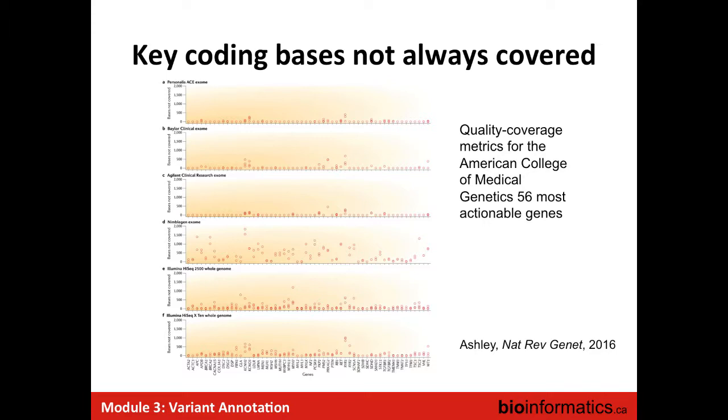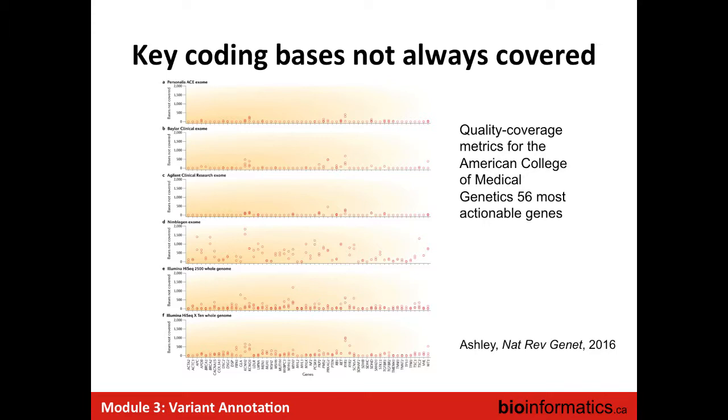I'm sorry? Almost whole exomes. Yeah, that's right. Yes? So the basis for this not uniformly covered, is it because some regions are not mappable? So it's a combination of regions that are not mappable. If there are pseudogenes or duplicated regions, you might have ambiguity in terms of where the reads come from. There's also a depletion of GC-rich regions in the sequencing. So just for technical reasons, those regions don't get sequenced nearly as much.